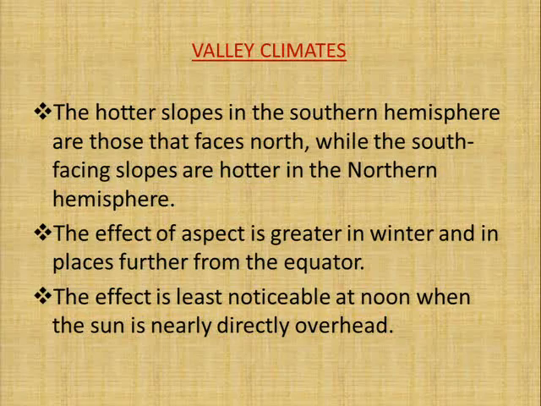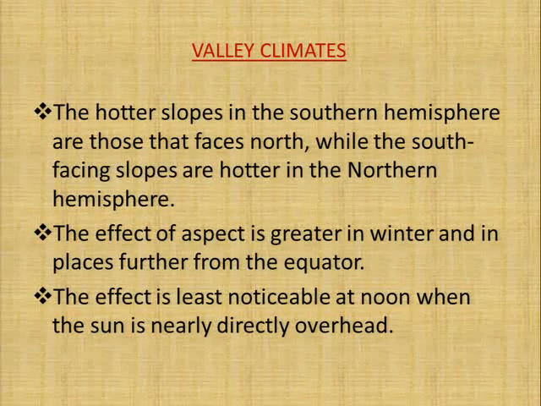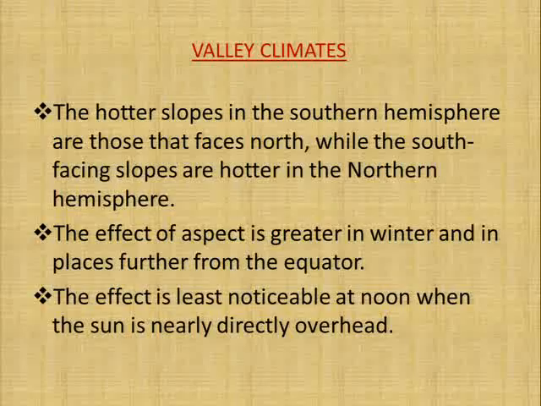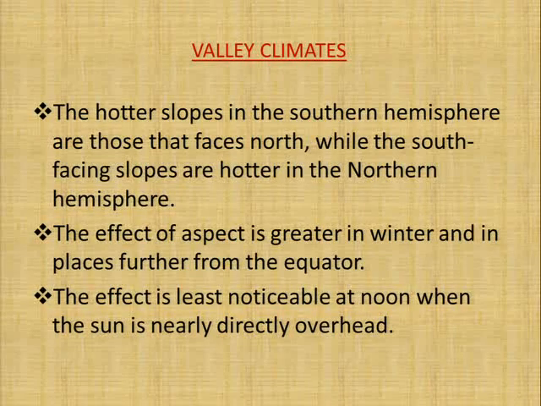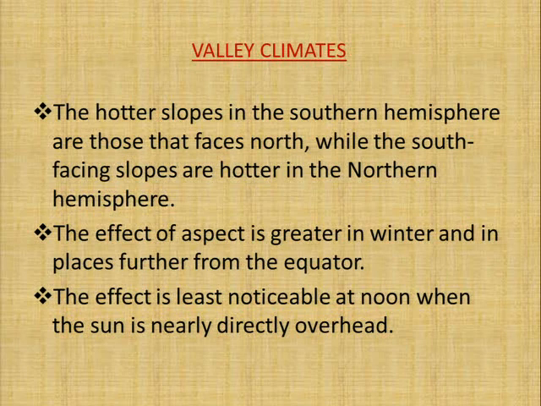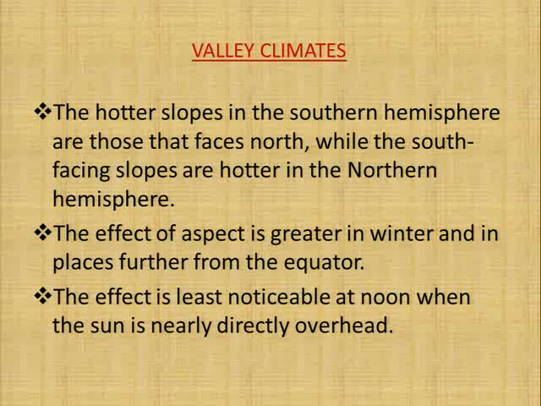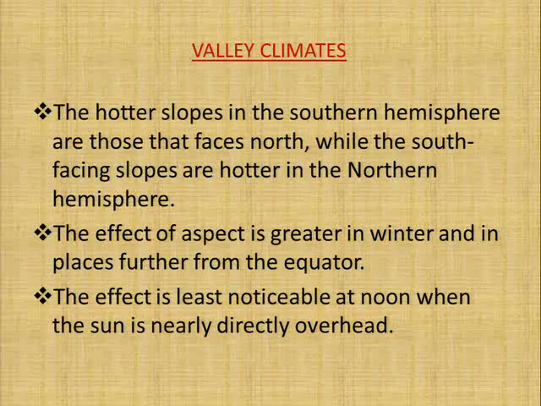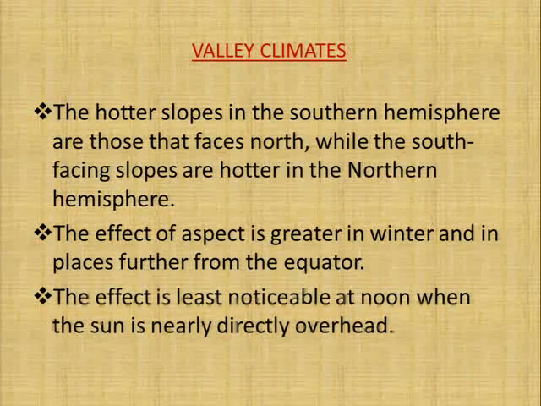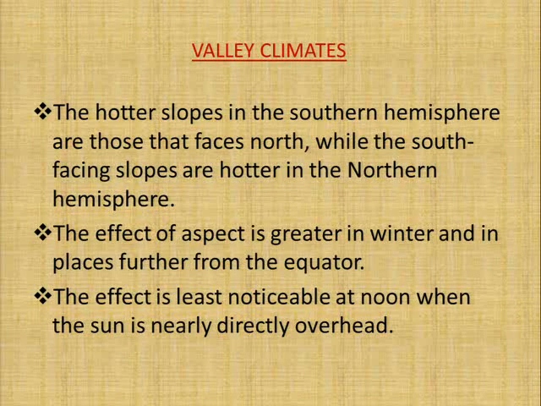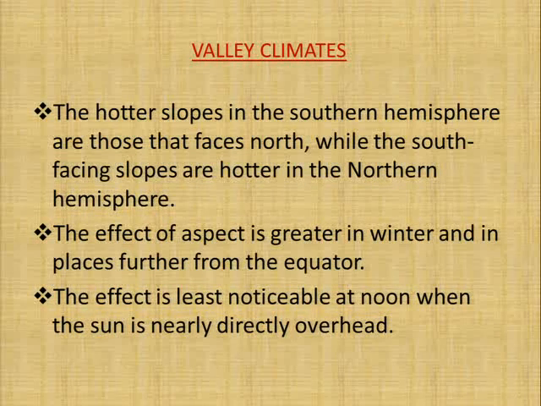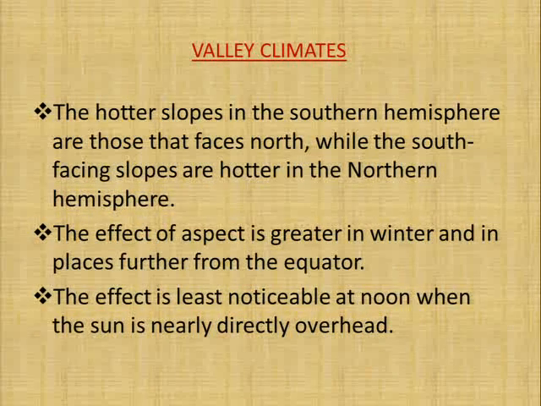Now they say the hotter slopes in the southern hemisphere are those that face the north, as I have indicated already, while the south-facing slopes are hotter in the northern hemisphere. Now, the effect of the aspect is greater in winter and in places further from the equator. So now, I'm glad because we are approaching the winter. We know very well that during winter, in the morning or towards sunset, the slopes become quickly colder, and more especially the top slopes.